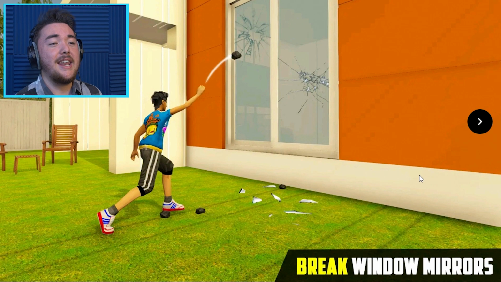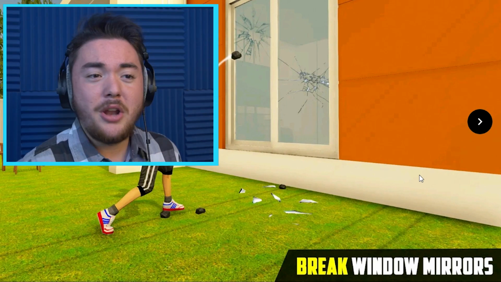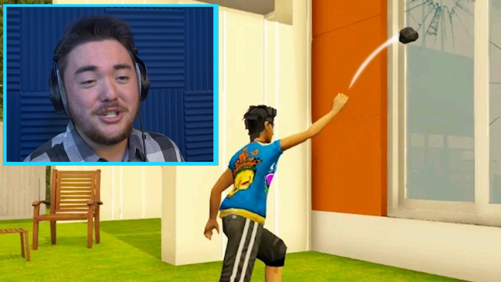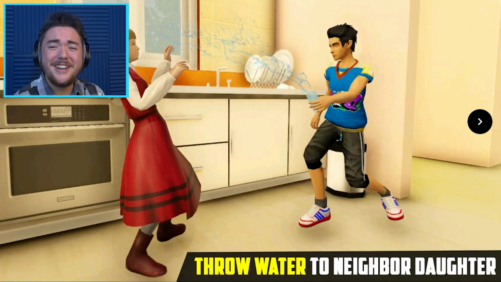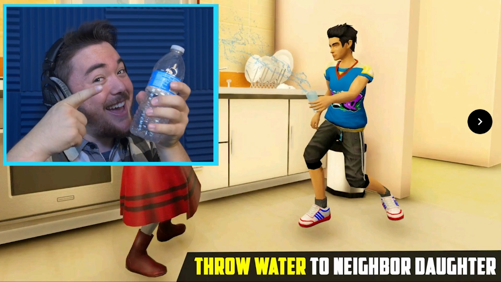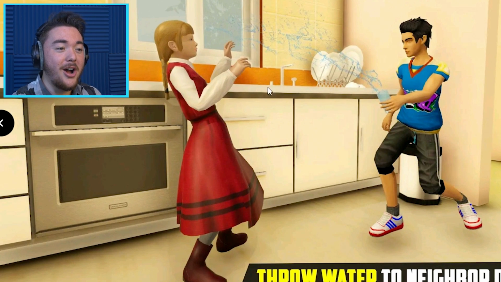You know what's weird though? In most games, they give you something like, you see your neighbor is committing crimes, they're doing bad things, go in there and try to save the kidnapped person or something. Like, no, this is just young Hello or young Mr. Peterson, just walking around like, I'm gonna throw rocks. What is this game? The next picture literally says, throw water to neighbor daughter. I don't even know what that means. Apparently, it's him throwing water on her, and she doesn't even look that surprised.